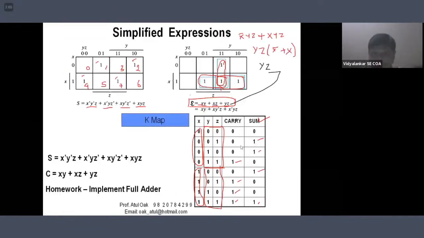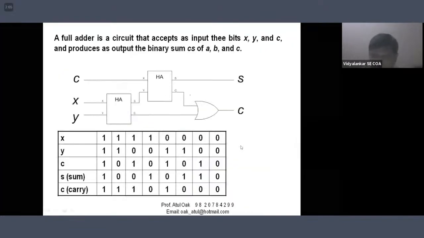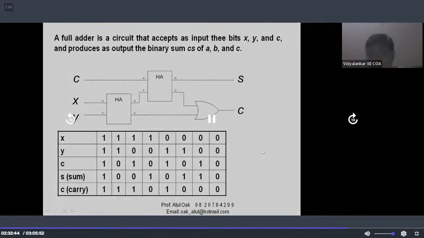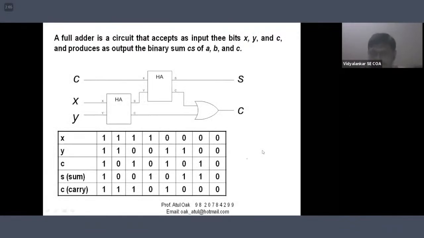Okay, उसमें अभी मैं ज्यादा डिस्कस नहीं करूंगा because you will be able to do it, all required background we have taught or we have discussed. Okay, so this is how it looks. And ये ट्रुथ टेबल है फुल एडर का जो हम लोगों ने अभी डिस्कस किया. ओके, ये थोड़ा आप उससे करने की कोशिश करो. I think you will be able to understand. And I am going ahead.